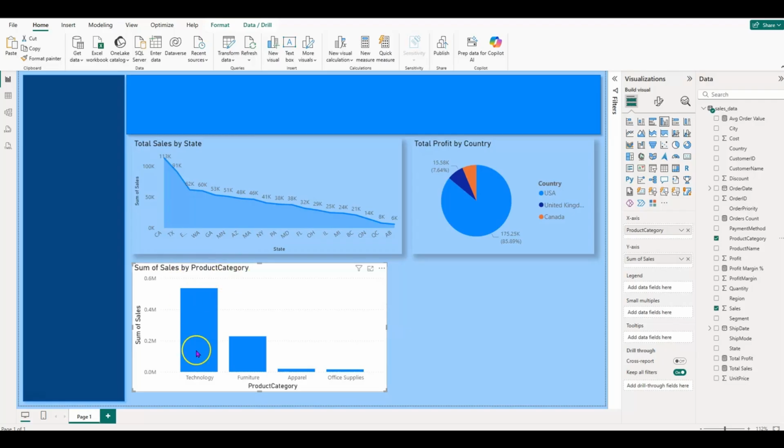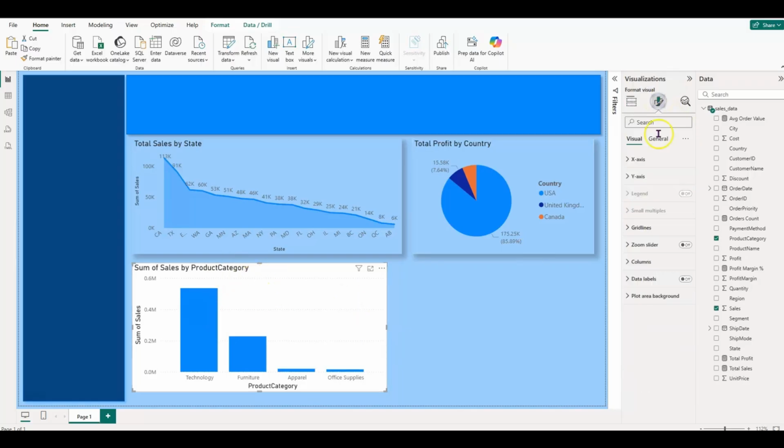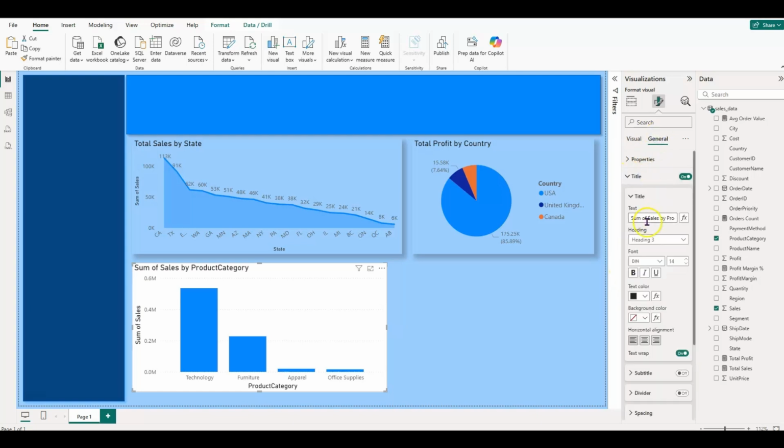Now you see the products like technology, furniture, and so on. So now again we can change our title. Go into format your visual, go to general and change your title name. I'm going to change this to total sales by product category.